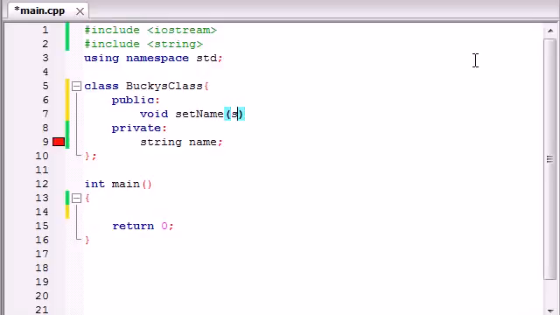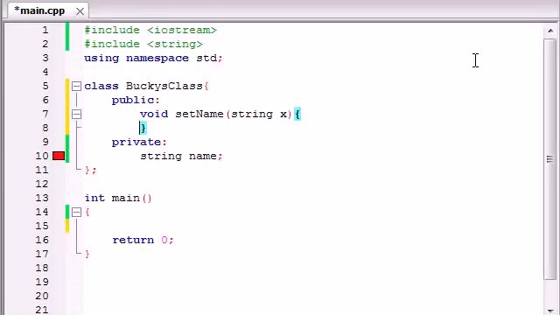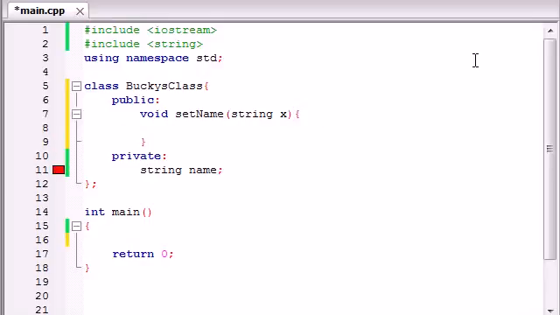And after this, we're going to use the string, and we're going to call it x, because we're going to be passing in a string such as Bucky Roberts, Jessica Thompson, Tommy, and that variable is going to be equal to the value x. So whenever we set name, we want to change it, all we need to do is set it equal to the variable x, and then it sets it equal to whatever value we passed in. For example, if we say set name Bucky, it's going to treat Bucky as x, and now our name variable is going to be equal to Bucky.